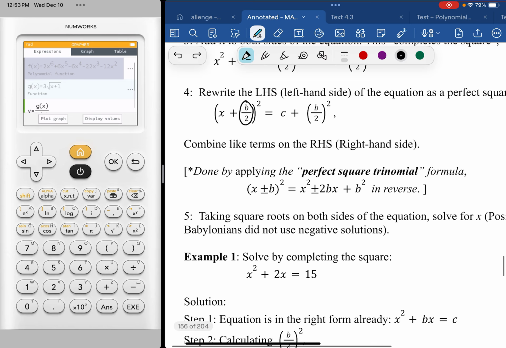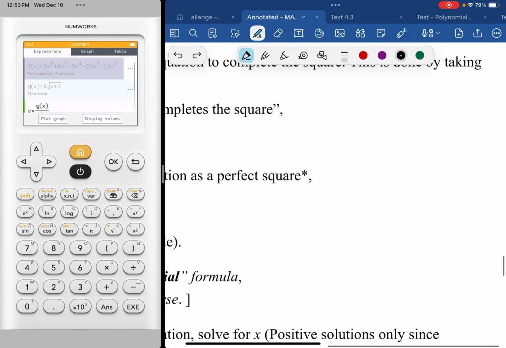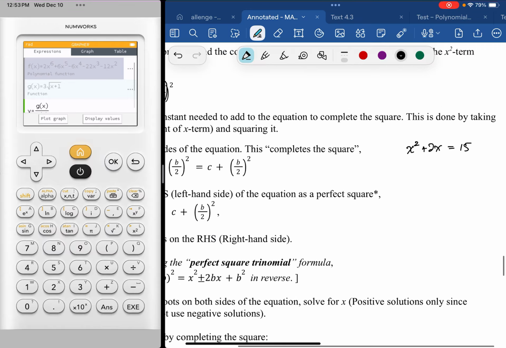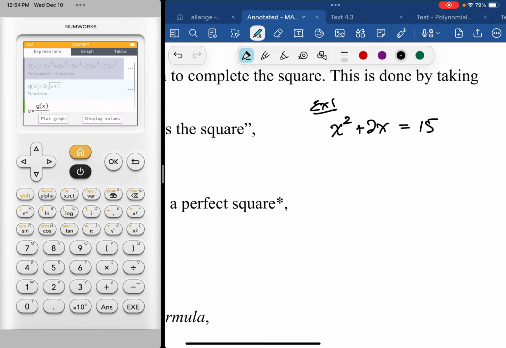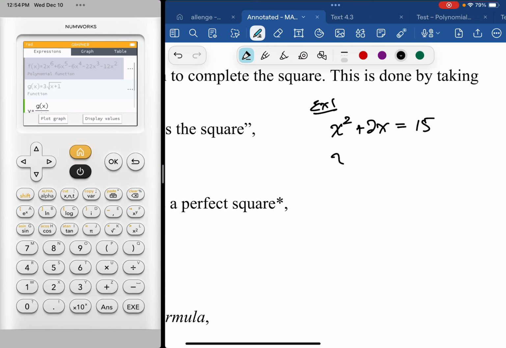All right. So I'll show you the solution to this problem, x squared plus 2x equals 15, using this technique. So x squared plus 2x equals 15. That is example 1. When I write this, and I'm not the only one, I tend to write it with a little space to complete the square. So I'll rewrite it: x squared plus 2x, leave a little space to complete the square, is equal to 15.